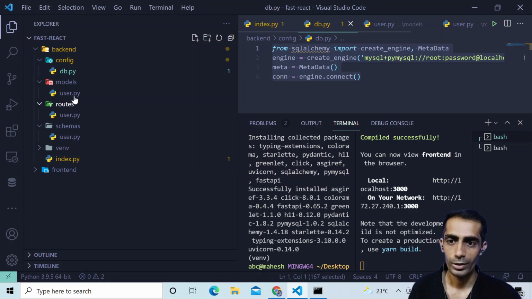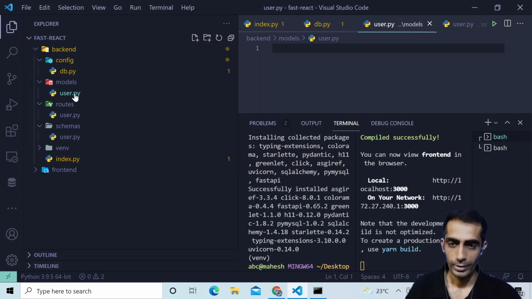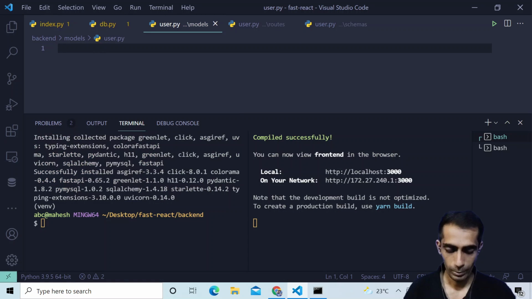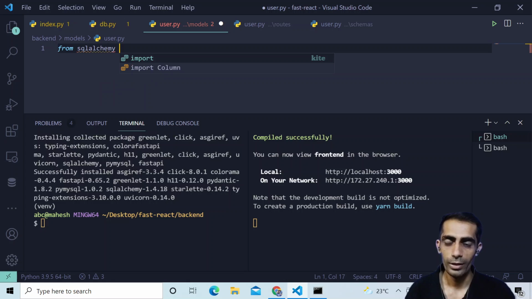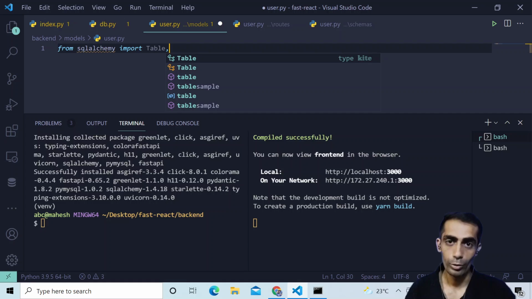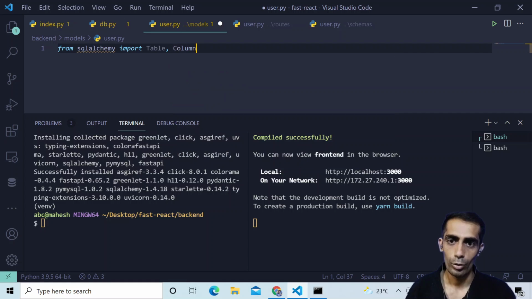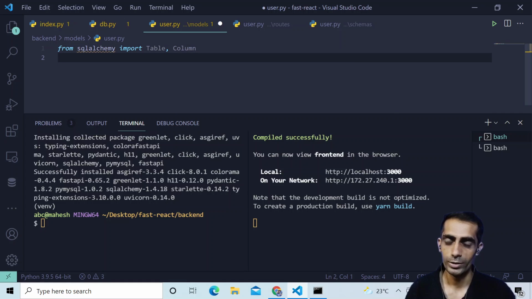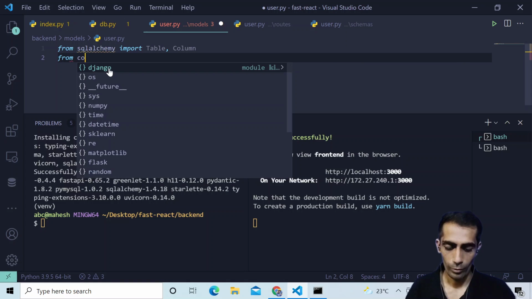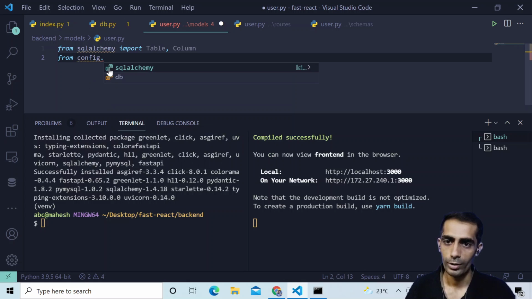And once we are done with this, we can go to user.py inside models, and we'll simply import from SQLAlchemy, import Table. We are going to create a table, then Column, we need columns, and after that from config.db we shall import meta, I guess.